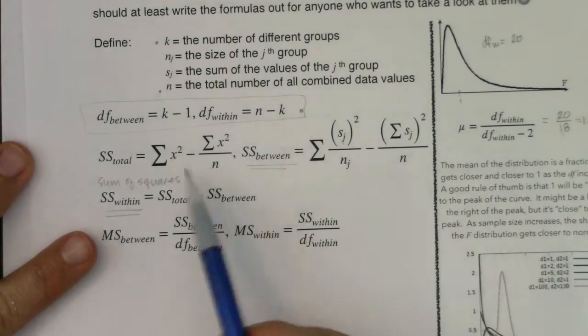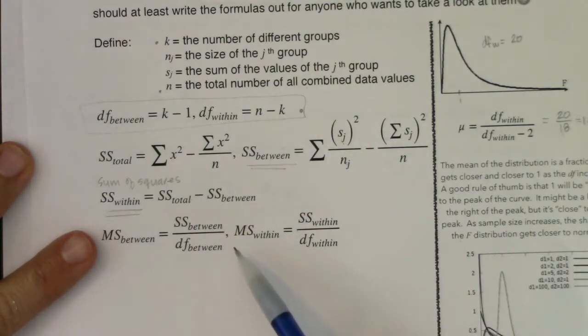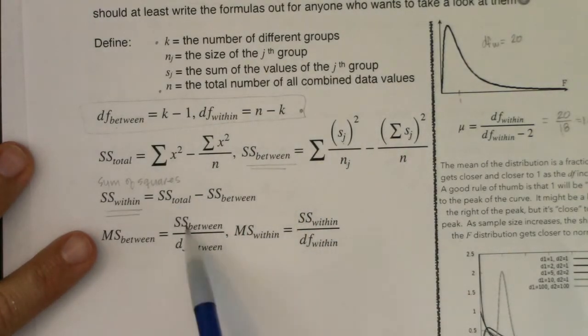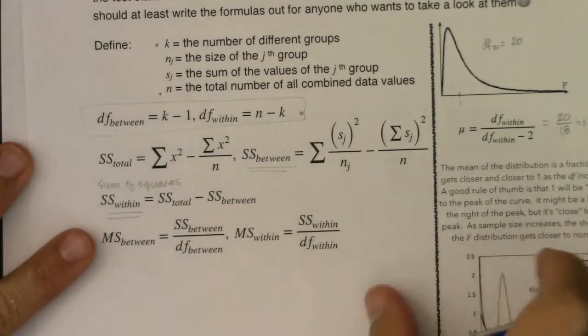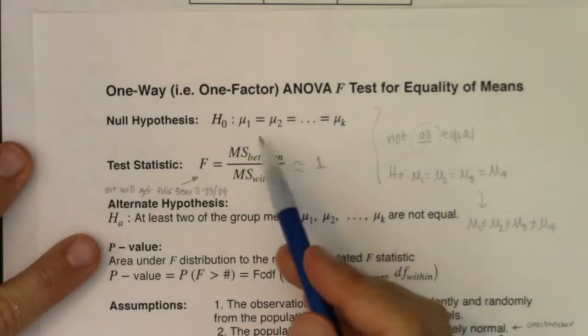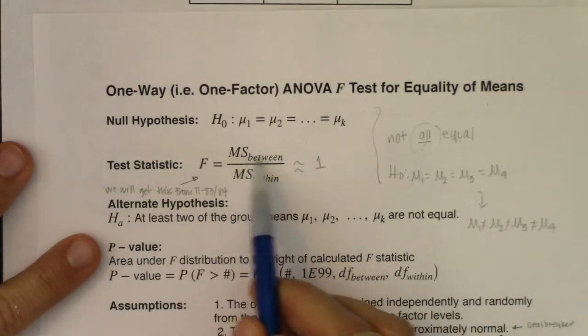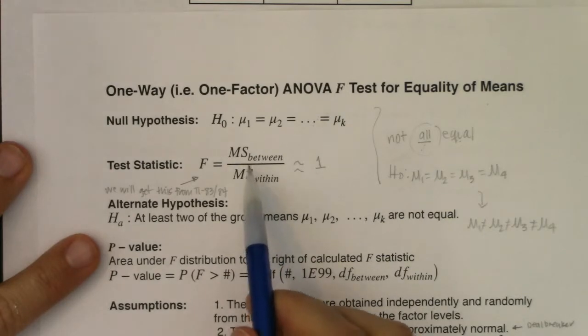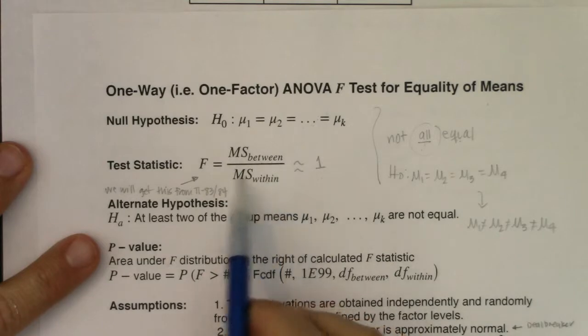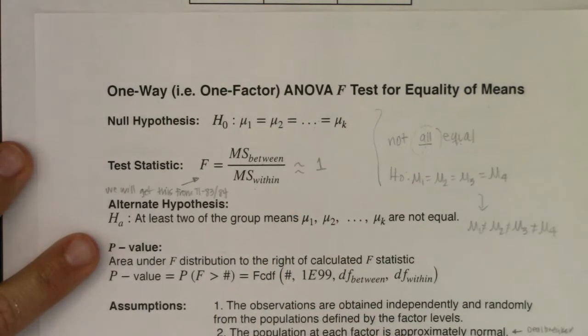Now, if you're feeling bold on a Friday night, go crunch this. It's not the greatest time, but it is its own exercise in number crunching. You can move through all of these formulas, get the sum squares between and within, put them in ratio to the degrees of freedom between and within, and get your mean squares. Ultimately, if the null is true, if the means really are equal, then the differences between groups should be about the same as the differences within one group. Because if the means are equal, the variance between groups should be the same as the change within any one individual group.